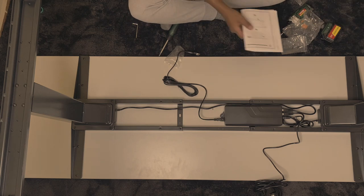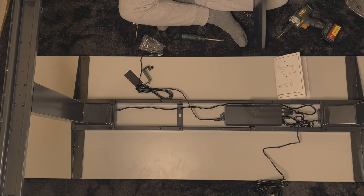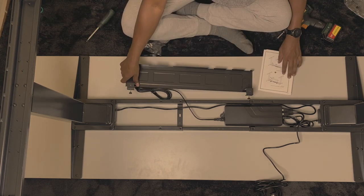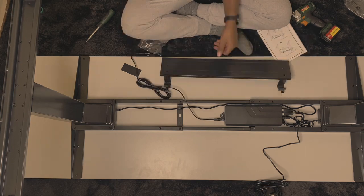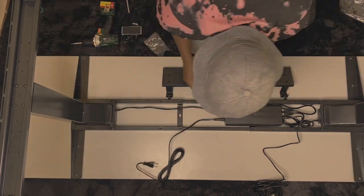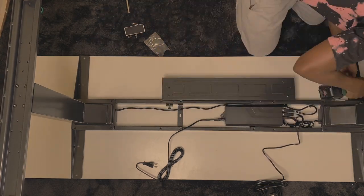The frame comes with a cable management tray to help keep all your cables neatly hidden away. I forgot to include this before attaching the desk. Thank goodness for drill drivers. I can quickly remove the screws, attach the cable management tray, and then screw the frame back on in no time.